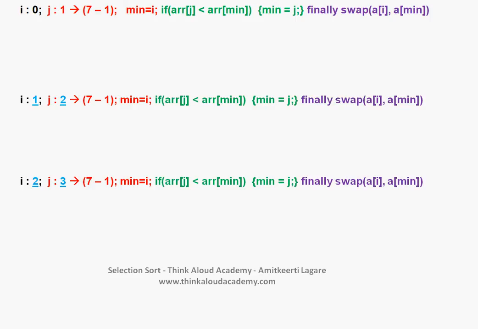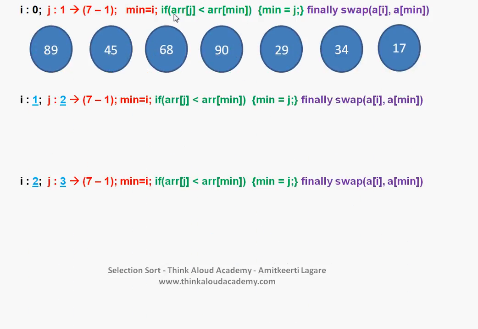Let us look at the same code along with an example. Take the scenario where i equals 0. j will go from i plus 1, that is 1, to n minus 1, that is 6. Initially, we set the minimum value as the 0th element. We compare j going from 1 to 7. The first element is compared with the 0th element, which is by default treated as the minimal element. If it is smaller, the second element becomes the minimal. So with the array 89, 45, 68, 90, 29, 34, 17 — when i equals 0, the minimal element is first set as 89.